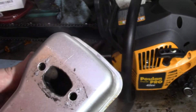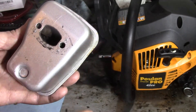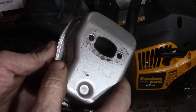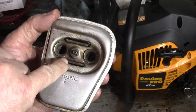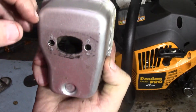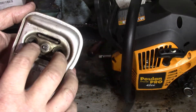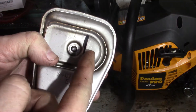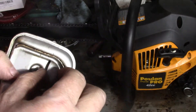The easiest idea I can think of without cutting and welding or drilling — just to get the flow a little bit better — because you can see where it's all blocked off in there. You cannot see any light from anywhere. All you have is this slot and this slot where there's a baffle in there, and that baffle has just a few holes in the top and a few holes in the bottom. Then you've got your screen, and then another piece that restricts it a little more, and it has to come out, go through the top and bottom, and then circle around and come through this outlet.